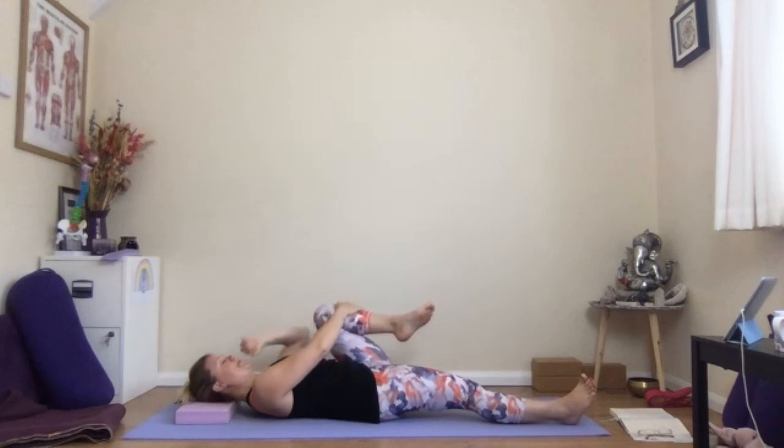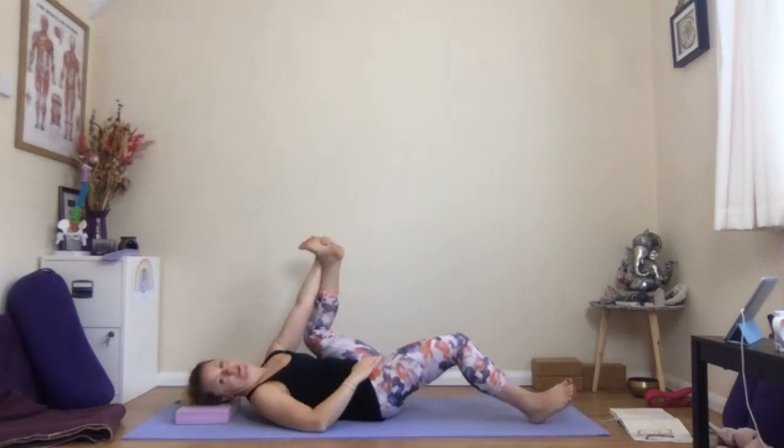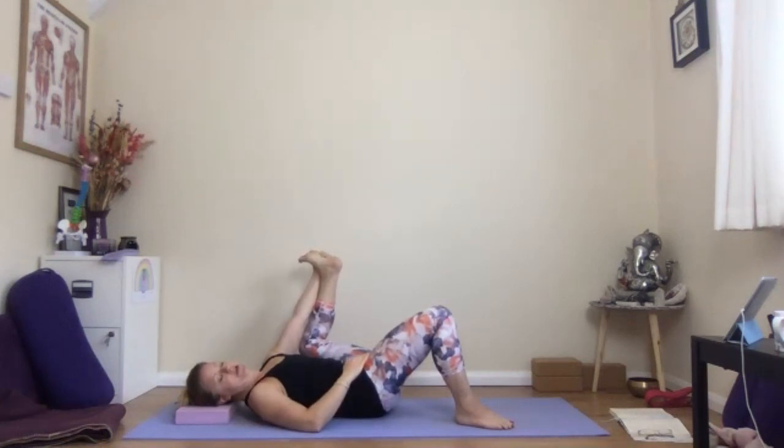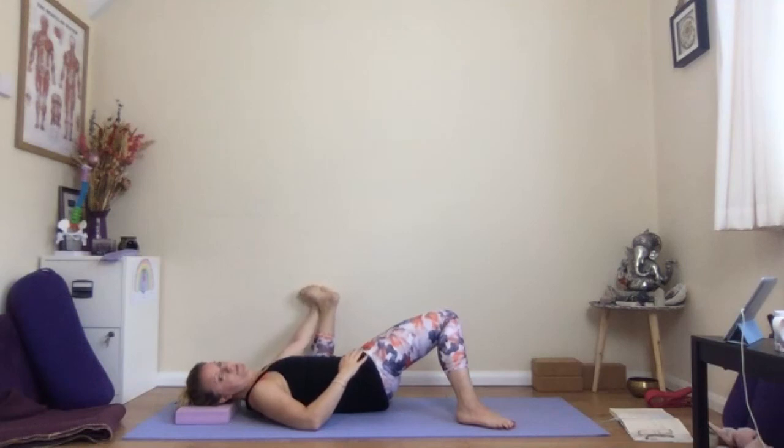Then if you can, you're going to take your knee out wider to the side, and you're going to reach for your foot. So if you need to bend your right knee here, that's fine. Sole of the foot faces the ceiling, half happy baby pose. And you are rolling onto your left side, please, to aim to bring the left thigh towards the ground.